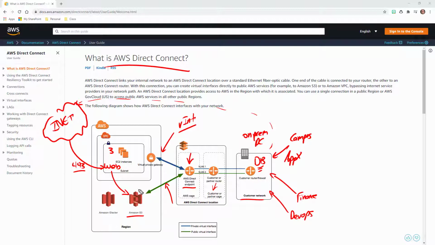So we can directly connect to our S3 storage. We can directly connect to our EC2 instances. And this is basically like an extension of a data center. There are some configurations that have to happen here. You do essentially download a virtual config to put on a router. You do need, again, to create some virtual interfaces and things like that. But it allows you to essentially have, for lack of a better term, that VPN, that virtual private connection between your AWS VPC and your on-prem data center.